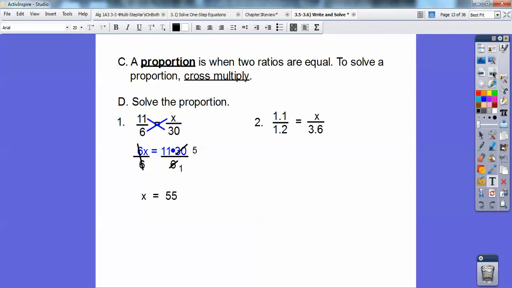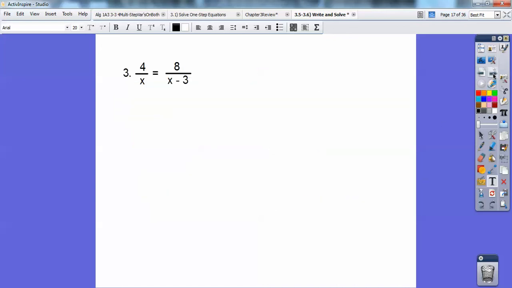If you did 330 and divided that by 6, it would be 55 also. But since we don't have calculators, we can stay away from that. So here's some decimals here. 1.1 over 1.2 equals x over 3.6. So I'm going to cross multiply. You get 1.2x equals 1.1 times 3.6. And again, I'm not going to multiply those because I know 12 goes into 36 three times. So 1.2 is going to go into 3.6 three times also. And then I'm left with 1.1 times 3, which ends up being 3.3. See, no calculators.